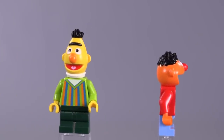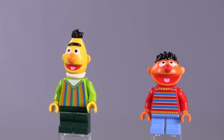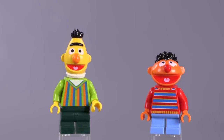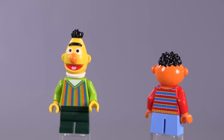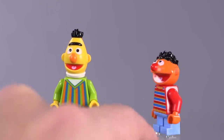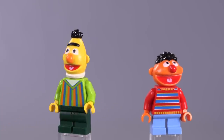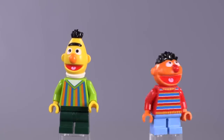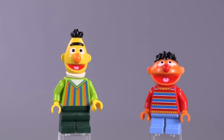Of course Cookie Monster comes with some cookies. Let's look at Bert and Ernie together — I feel like that kind of makes the most sense. They have the best printing by far, no doubts about it — printing in the front and back for their shirts. It's nothing too involved, but there is at least a certain level of detail and intricacy to their little patterns that they stayed true to. Molds are great all around; you cannot complain about the accuracy and the good-looking nature of the way these characters' heads were molded.